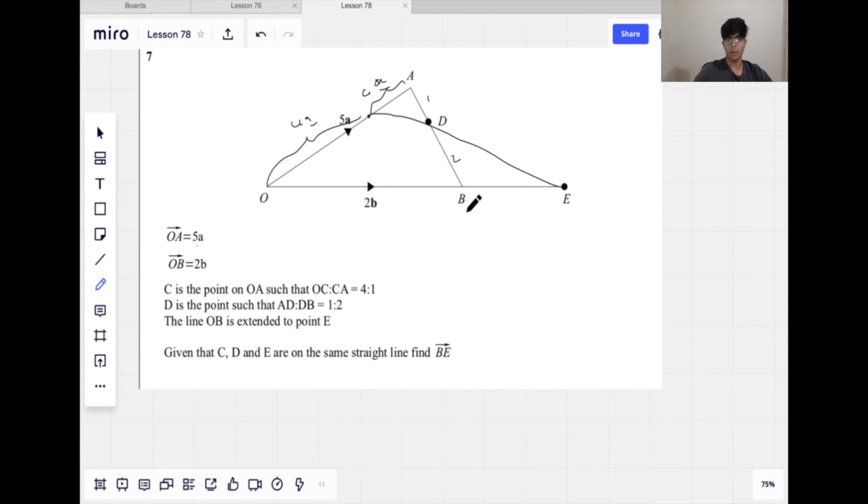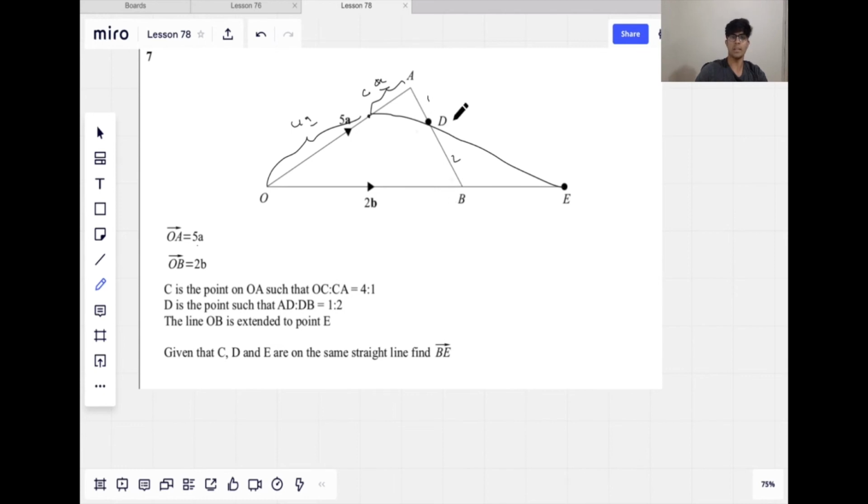So how do we find BE? Well, we know BE is this length here, right? And how do we get from B to E using stuff we already know? Well, what we do know is that we can get from B to D and then D to E. That's the only other way we know. Because we don't know this directly, we'll have to find it indirectly through another point. So we'd go something like B to D, then D to E, or maybe B to O, then O to C, then C to E, which is another option.